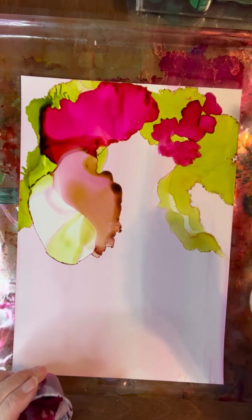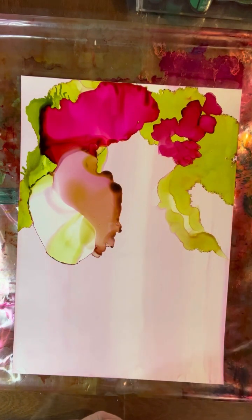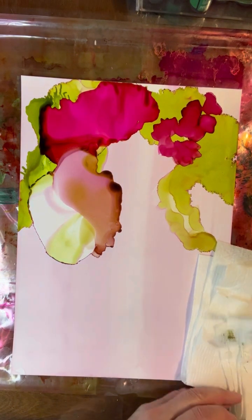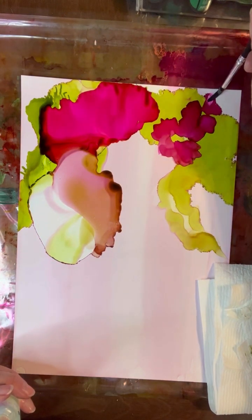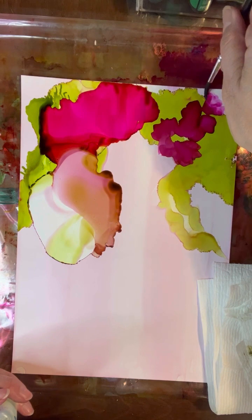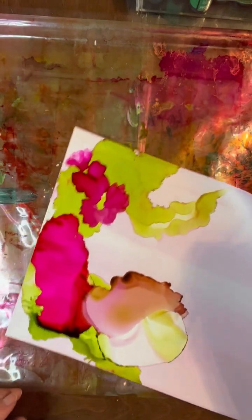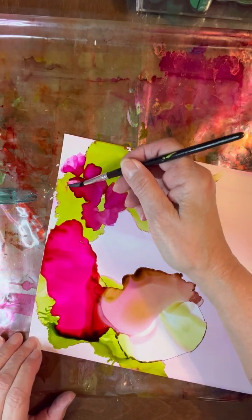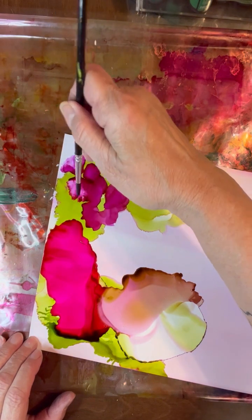Okay. And I'm going to add some green up there in a little bit. But what I'm going to do is I'm going to put just alcohol directly onto my brush. And then I'm going to create a little bit more dimension to these flowers. I think what I'm gonna have to do is scoot this around. I can see that. And this will define these flowers a little bit more.